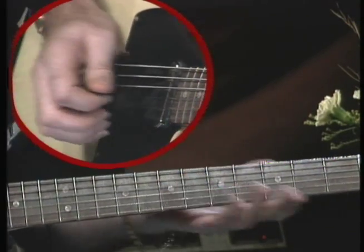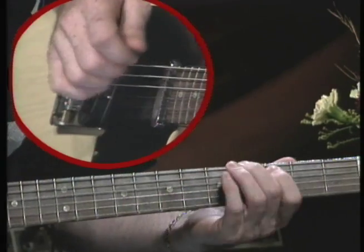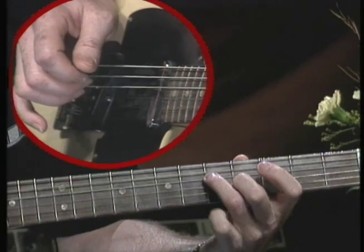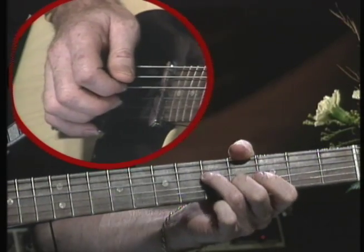And then you basically come back down again, to a seventh. Yeah, a seventh with a nine on the top there.